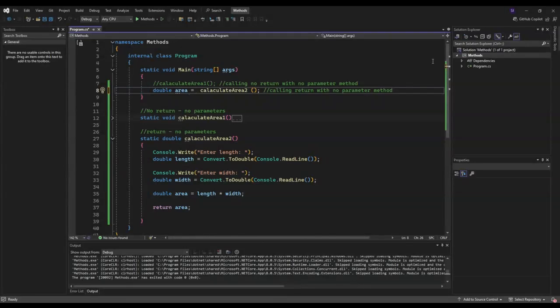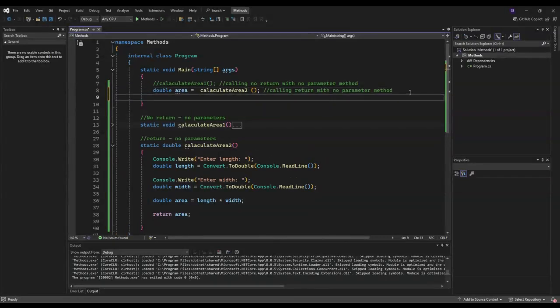I can do anything, like I can print the area here. That will print which area? This area. Let me have both to see the difference between them. The first one printed inside. The second one returned back to me. Okay.